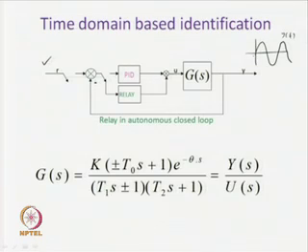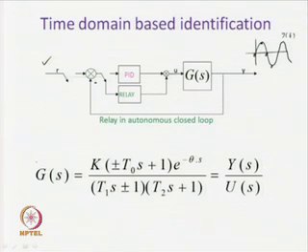What measurements are made from this sustained oscillatory output? The zero crossings and the peaks. With the help of those 4 measurements, it is possible to estimate the parameters of this standard second order plus dead time transfer function model. Those are K, T0, T1, T2 and theta, and we shall describe in detail how it is possible to estimate the parameters of this transfer function model.